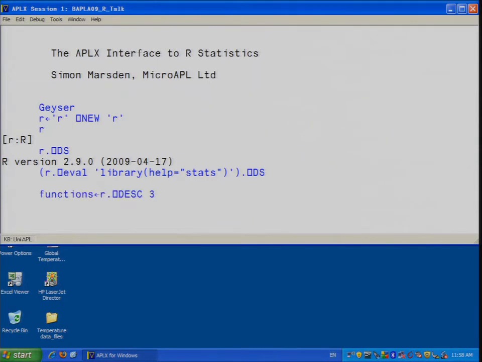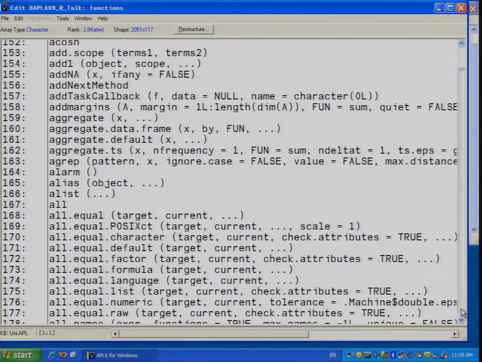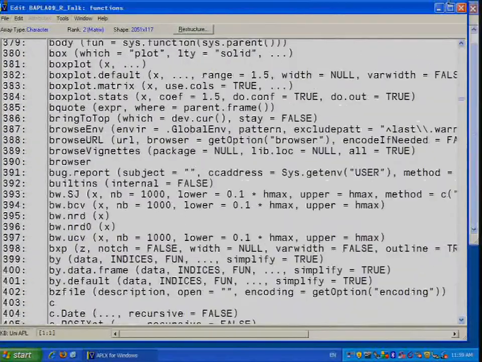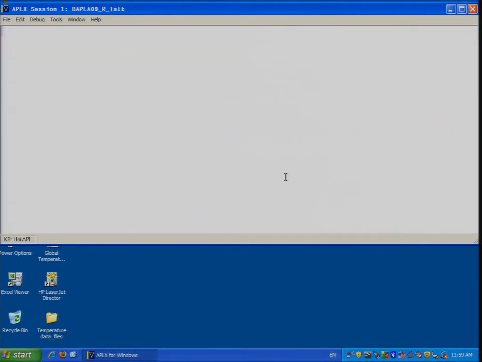And we can get all of that from APL. If I just ask the R plugin for a list of the functions which I can call, over 2,000 functions. We just briefly bring them up in the editor window, and you can see the description of how to call all of them. And that's just the base package that comes with R.